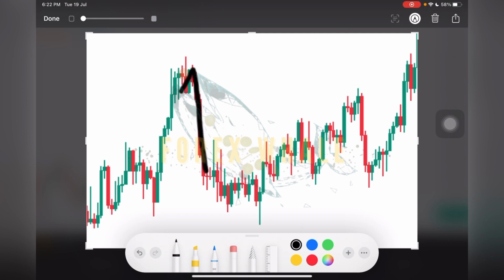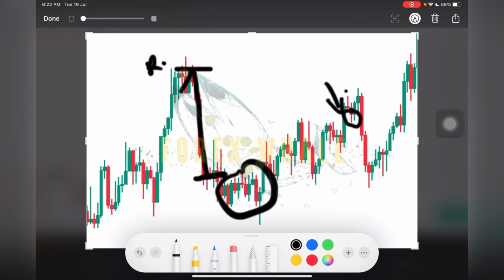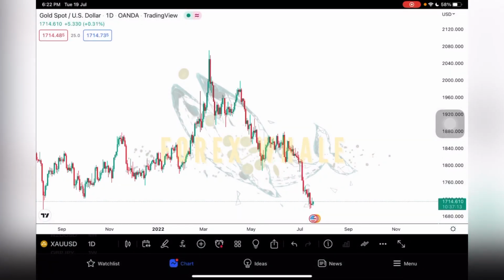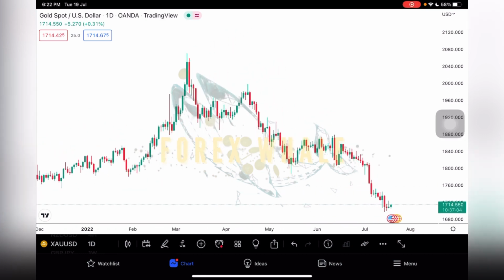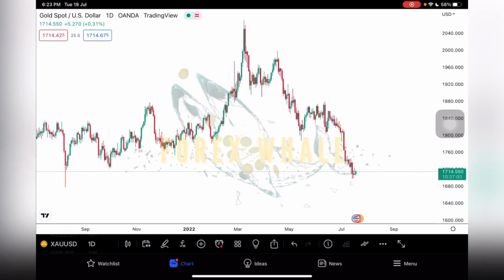Look, this is a very strong one. So this is a resistance level, this is also a support level. At this resistance we can look for a sell opportunity. But a small support like this one is an example of a very minor SNR. This is the kind of SNR that we want to avoid. This one as well, please avoid at all costs. So now that you are able to understand how an SNR looks, how do we use that SNR for our trading? Here we have a chart.